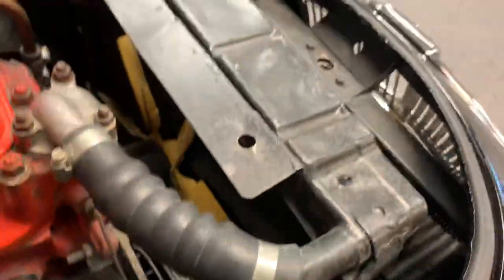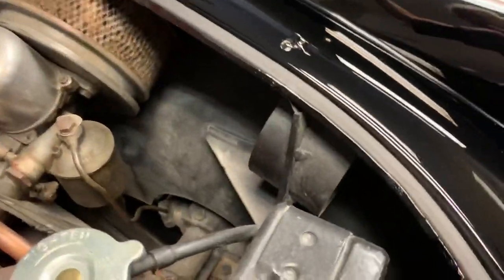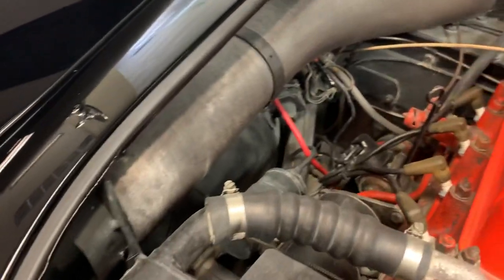So the engine bay structurally is sound. Cosmetically, you know, could stand some dressing. No obvious apparent collision seen on the aprons beneath. I'll show you that in a minute.